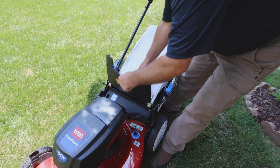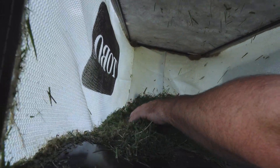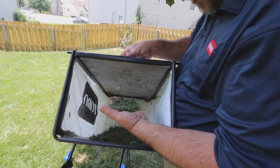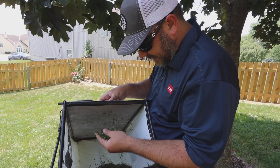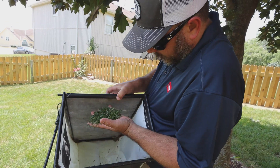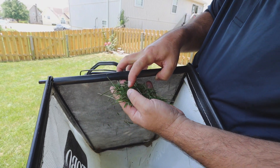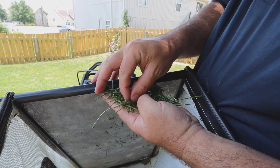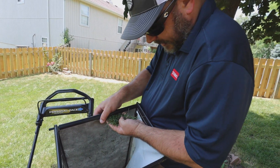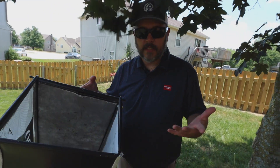Let's see what's in the bag. Not cutting much off the top, but as far as cut quality, it's definitely cutting the grass. I'm not seeing — I see old stuff here from their lawnmower where the grass is brown on top where it's slapping it. All of my cuts — let's really dig in here — look at that, really nice cut. That has to do with a sharp blade as well. This is all bagged up right here.